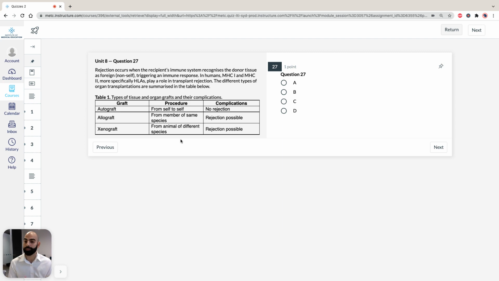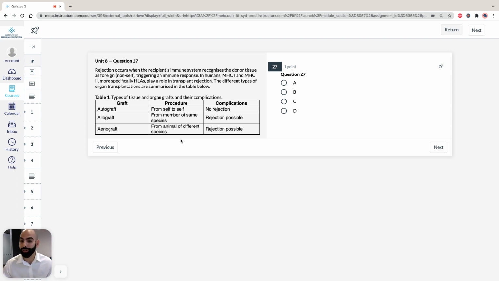Allografts are from members of the same species. Members of the same species will have similar immune systems, but not exactly the same, which means you could see some rejection, but the compatibility is very similar. You can see in figure 1 of Unit 8 that the hair growing and the healing is not as bad, or not as prominent, and there are no signs of rejection compared to the xenograft. That's the allograft between cheetah 1 and cheetah 2.